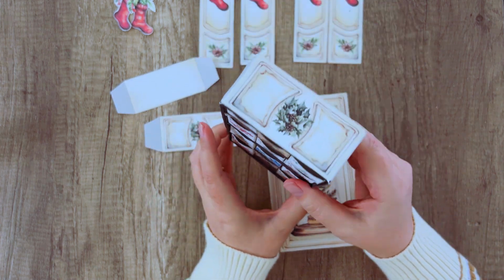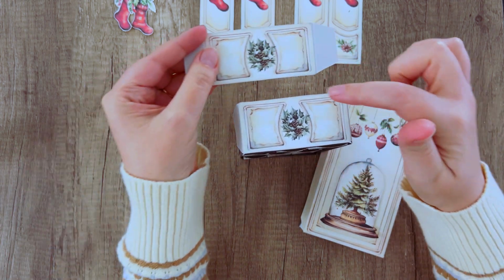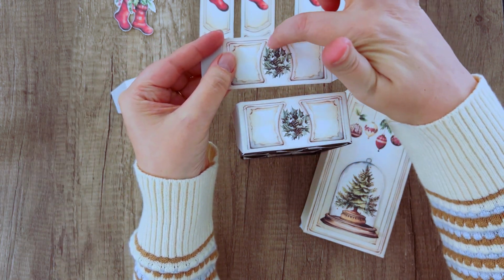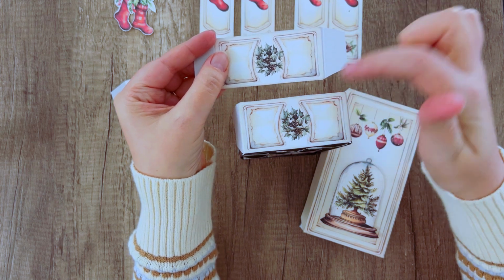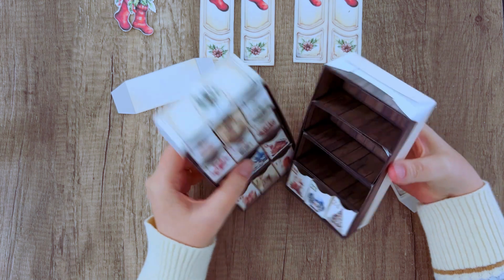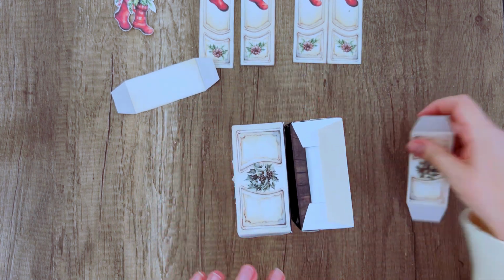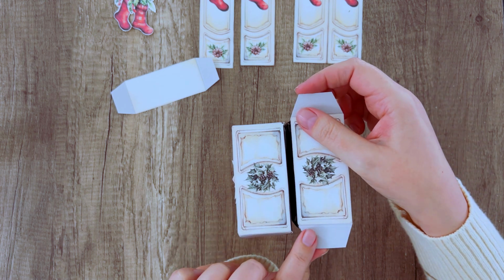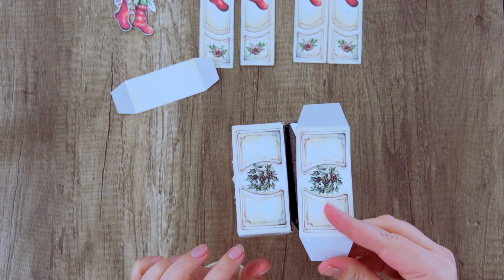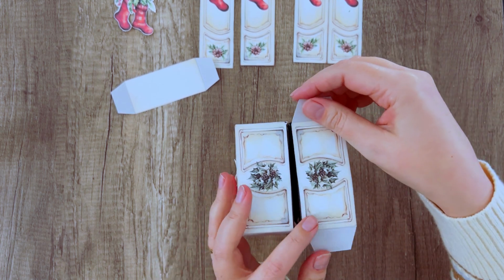And one thing you wanna make sure of, this top piece, you might notice it's not perfectly symmetrical. It has like a wider end and a smaller end right here in this image. So you'll just wanna make sure that when the boxes go together, they're going to go kind of like a book, like this. And you'll just wanna make sure that those mirror each other. So I don't want the skinny end. It's not the end of the world if you get it off, but I'm just trying to make it symmetrical.